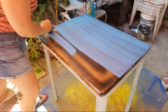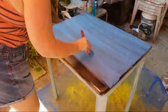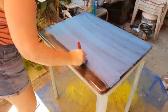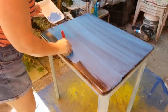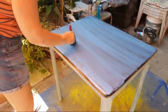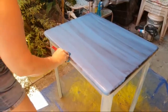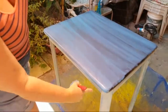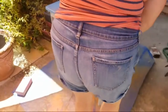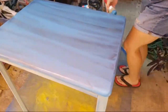Switch it. Ooh, the sun is beating down. We're kind of under a little, what are we under, a sun cloth, as they call it? A sun sail? I don't know what they call it. It gives us a little bit of a break. Alright, and then I gotta remember, go around the edges, and again, I already did the apron, so I'm probably gonna hit it accidentally, but that's okay. Don't be a perfectionist.